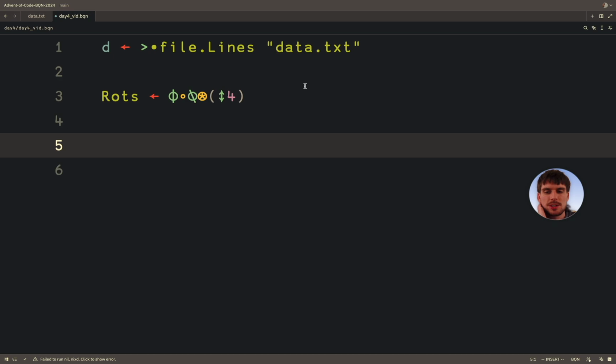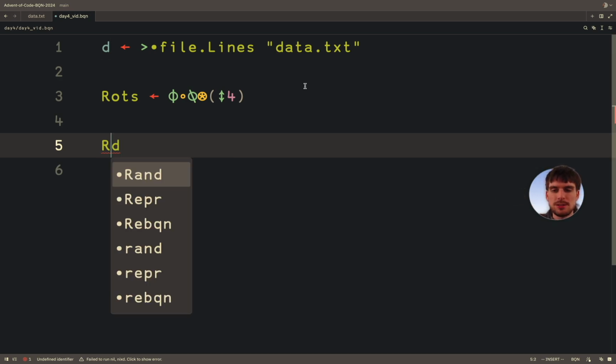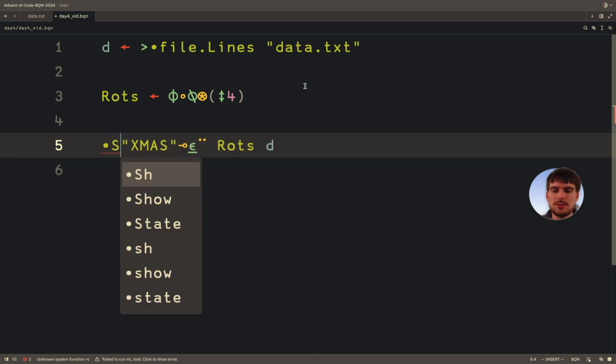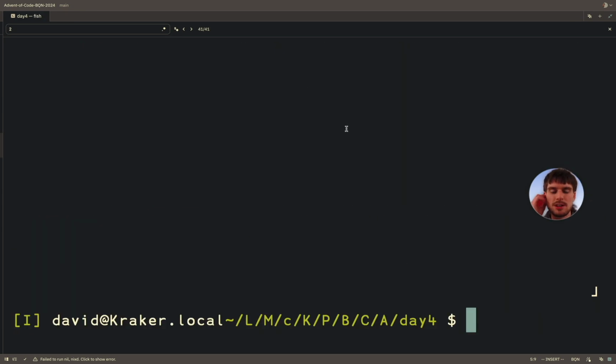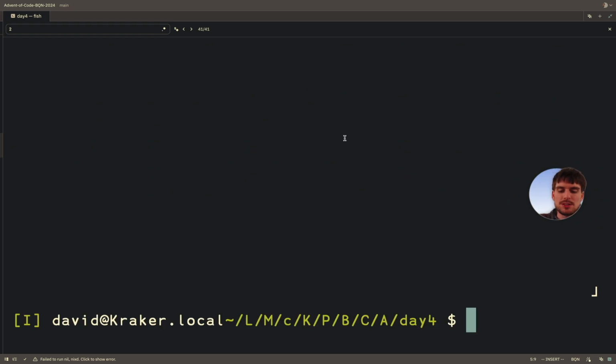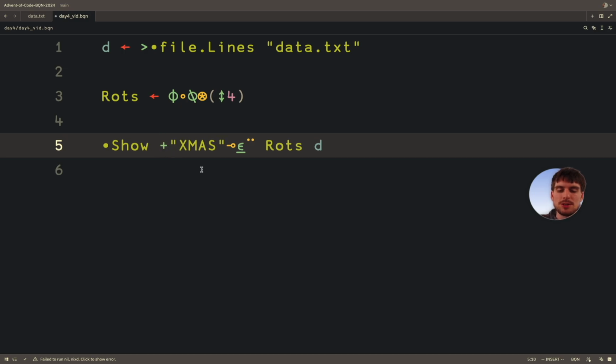And first we want to check all the rows. So to check all the rows, we get all the rotations of the data. And then for each of them, we search in them. So find in each the string Xmas. And that should give us Boolean arrays with ones at the positions where there was Xmas. We can sum all those arrays together.